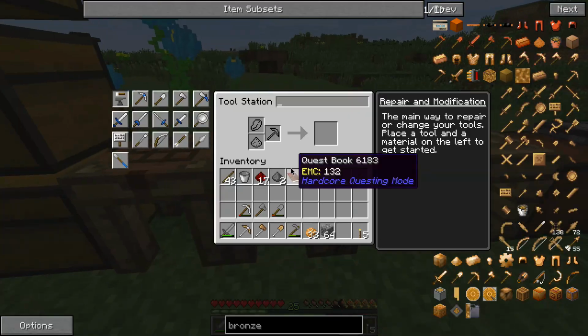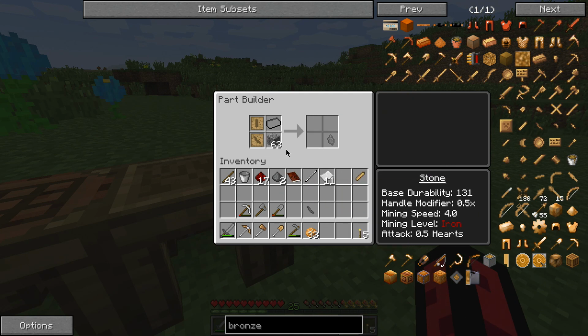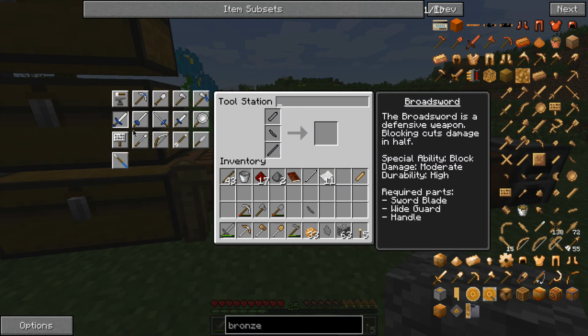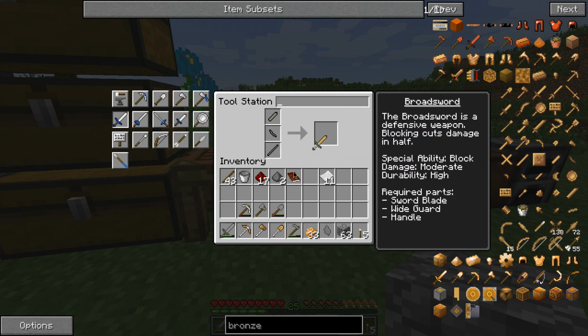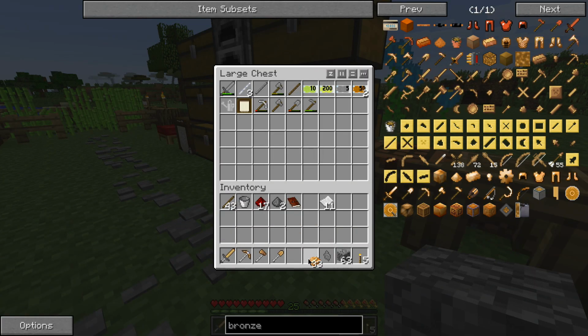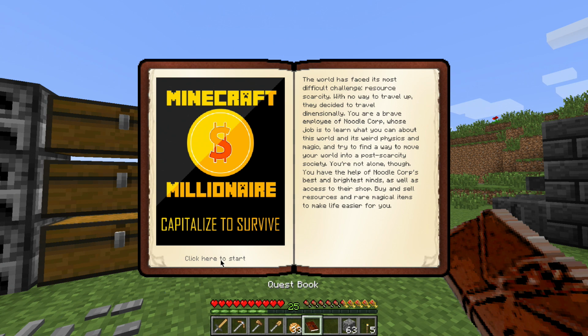Nope, it's not the shift click. I'm getting there until I play Sky Factory later. Okay, so let's just go to here. That. And that. And then we just get rid of all these horrible vanilla tools. Pop that away. Cool.